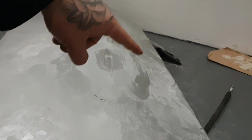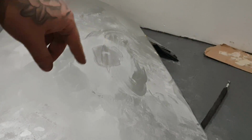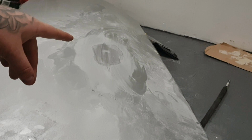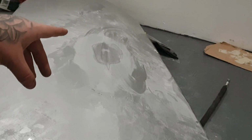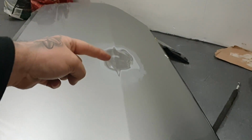So it's sanded all the way around the outside. You can see there's a little bit of filler left in the middle. But what we're going to do is clean this up, and then we're going to show you what it actually looks like when it's all clean. So that's now cleaned up. You can see it a little bit better. You can see the filler just here.